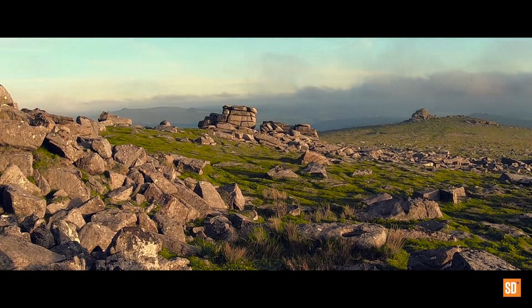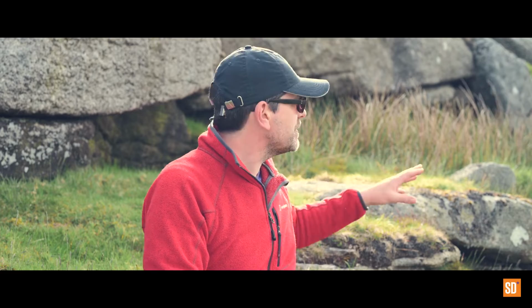What tends to happen when we're in locations like this where they're vast and there's just views everywhere, we look at the big picture, we try to capture those epic vistas, and they're definitely here, but there's also a lot of details. There's tons of details, actually. There's all these fantastic rock structures, the way they're stacked, the way they're weathered. I'm going to look for some detail shots that stand up on their own as a shot, and I'm also going to look for some details that maybe I could use to frame something in the background, one of the tors in the background.